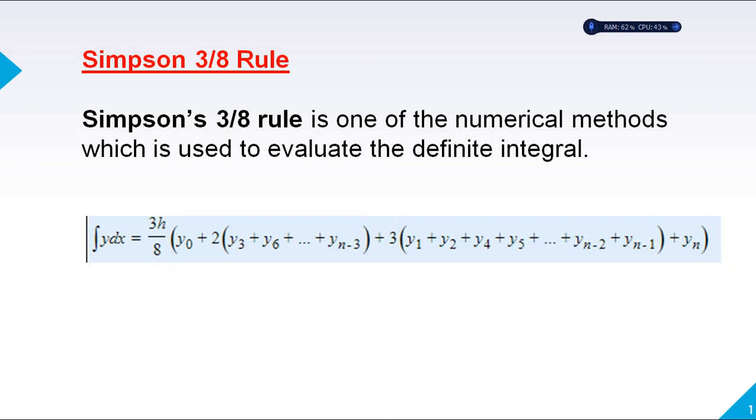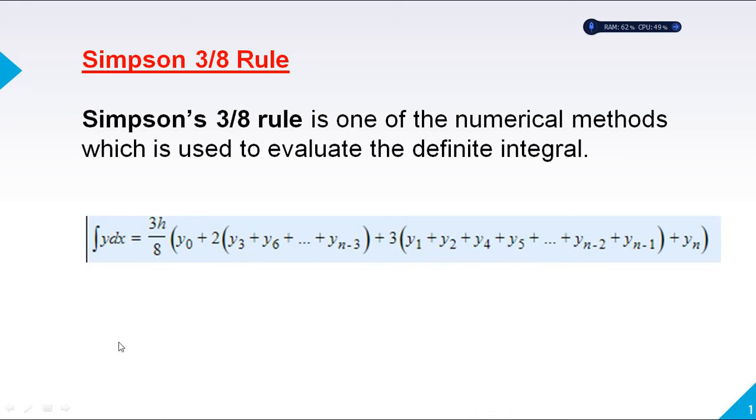That is, you cannot include y0, yn, and you cannot include all the third terms of your y terms. So simply you can take the remaining terms like y1, y2, y4, y5, y6 is again not there, and y7 you can take, y8, y9 is not there, and like that you can take up to yn minus 2 plus yn minus 1 elements, and then we can add the last term into your formula.